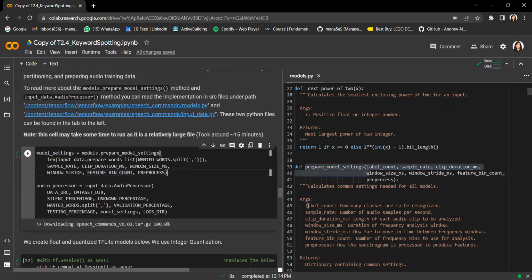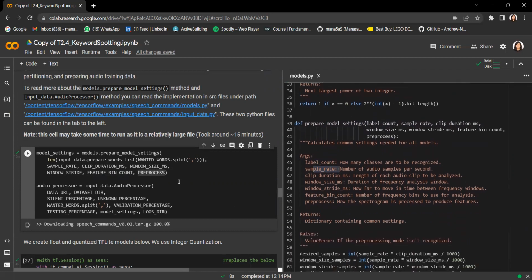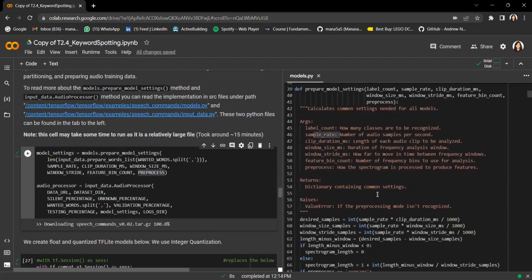It takes in the number of labels, your sample rate, and some other parameters that you can read about in this file. The last thing is we set preprocess equal to micro. It's defined a few cells above, in the cell that defined all our config parameters.